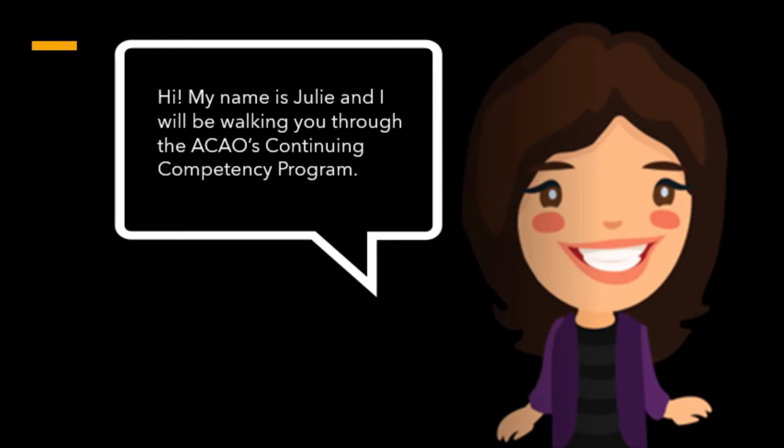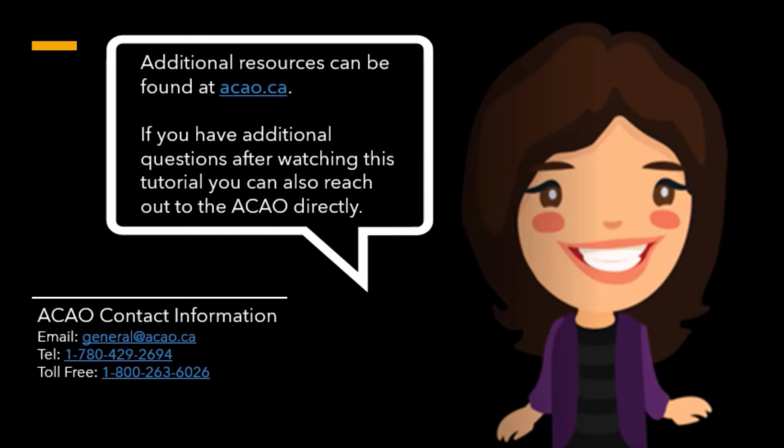This video is intended to assist ACAO registrants in using the online tools necessary for completing their Continuing Competency Program. It provides step-by-step instructions as well as tips to consider for an optimal experience. Additional resources can be found at acao.ca. If you have more questions after watching this tutorial, you can also reach out to the ACAO directly. Let's get started.